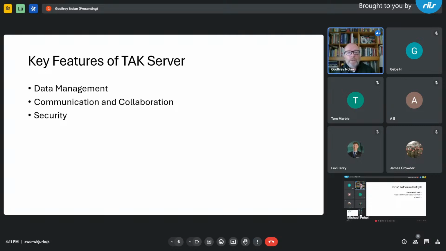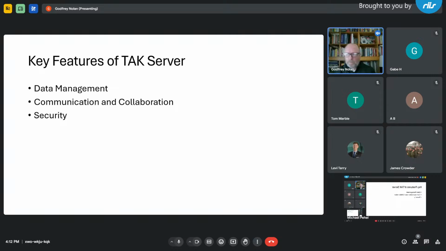So what are the key features of the TAK server? Well, this is the data management part, which we're talking about. We have centralized storage of mission data. You can get real-time updates and synchronization. You can send messages from all walks of life. I'm talking about IoT sensors, but obviously it can come from other ATAK users or WinTAK users. So whatever data you can collect that you can send to the TAK server, that's really cool, because then you can send that information to whoever wants to consume it.